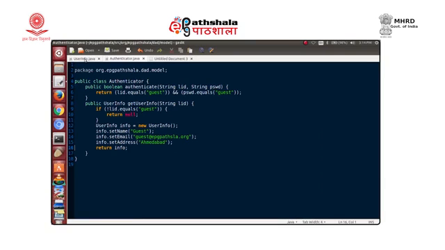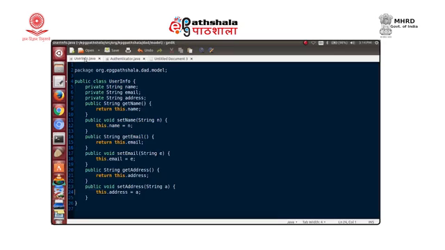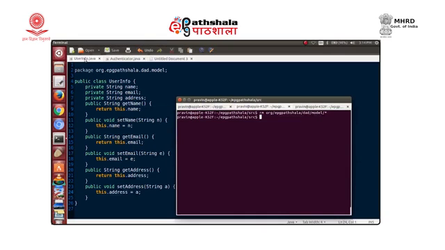Before we move on, let us try compiling the user info and the authenticator classes. Let us first compile the user info. For compilation we use javac, and the destination would be the classes folder of our application.